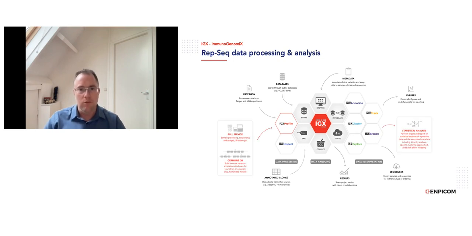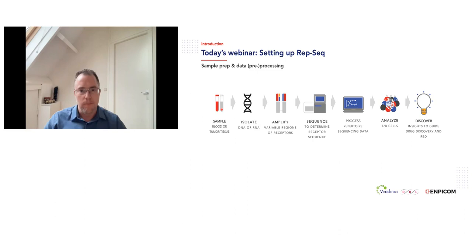But for now, I'd like to take you through some of the work we've done to set up a full service offering to include both the wet and the dry lab. So setting up Rep-Seq involves going all the way from sample all the way to discovery. So there's some sample prep, there's specific sequencing protocols, there's specific processing protocols. And in the end, you want to go all the way from sample to discovery.